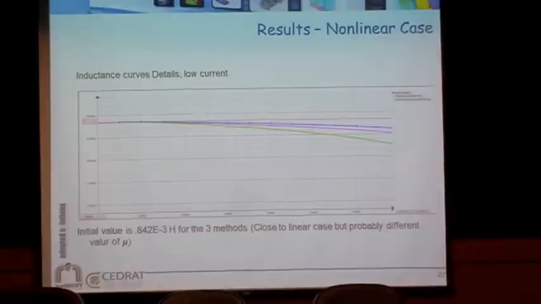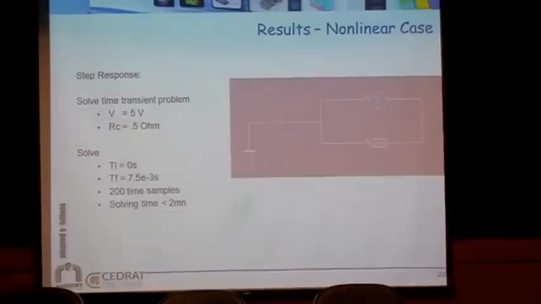So now let's go a little further and do the step response. Now, the bad part with the step response is that I'm only able to compute inductance for whatever current I'm using. So if I do 5 volts, I can only compute for 10 amps, because this is what the total current is, okay? If I want to do less, so I put maybe 1.5 volts, it's going to be for 1 amp. Okay, you have to think about this.